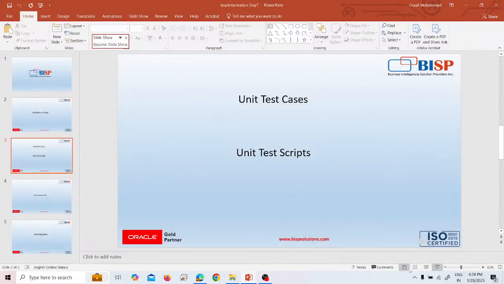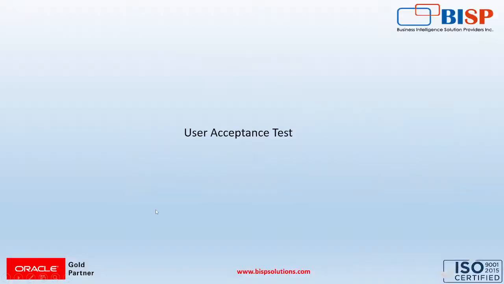So after that comes the user acceptance test. The user acceptance test is done by the business end user, totally by the business user. He will do P and C, do various scenarios to test the system before moving into the production system. Okay, so this is the final step of this migration process.